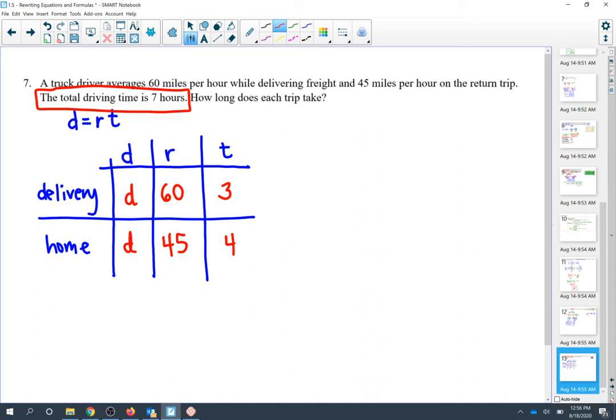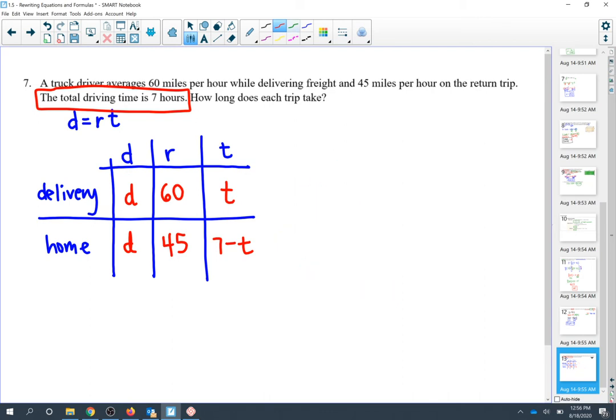So do you kind of get what we're doing here? Well, I don't know how much this took, so this took t hours. If this took t hours, then what did this take? Well, the total was 7, so 7 minus however much this took, because this is whatever's left over. So if this took 1 hour, then this took 7 minus 1, which was 6. If this took 2 hours, then this took 7 minus 2, which was 5. If this took 3 hours, then the other one took 7 minus 3, which is 4. So I hope you kind of see where I'm going there.